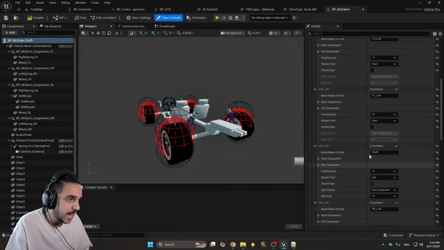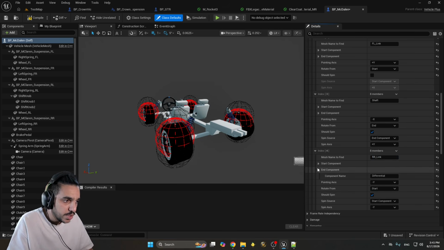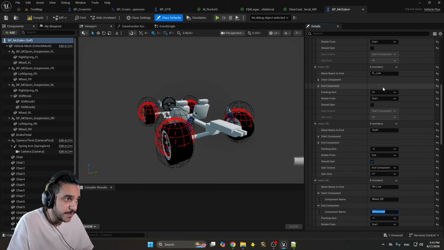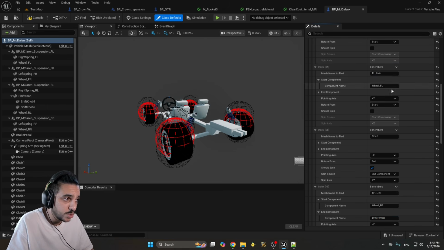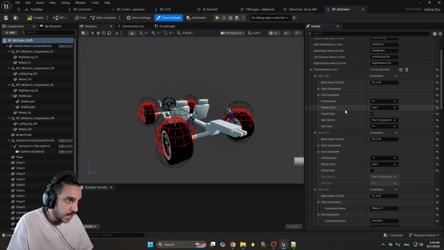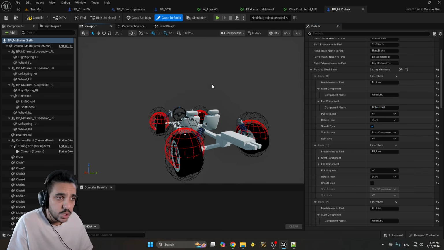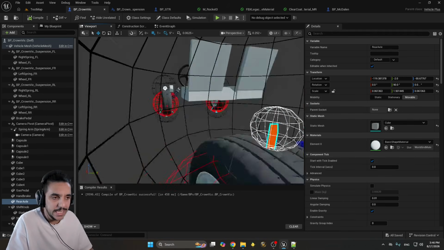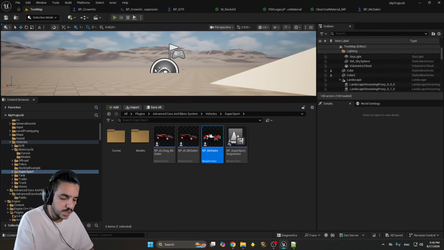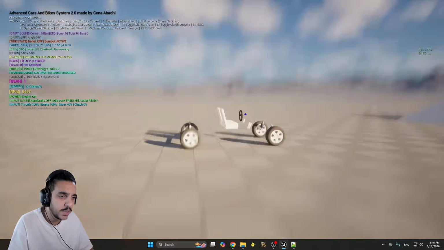Okay, so you can see I have my shaft. I have my rear link starting from wheel right to the differential, and I have another one starting from wheel left to the differential. Okay, to the differential, to the steer bar. This is for the front. Oh yeah, from wheel rear left to differential. Yeah, things like that. So simple, so easy to do. And then I'm gonna talk about some crazy stuff you can do with this system. For example, holding forward and backward, W and S together, will do this.